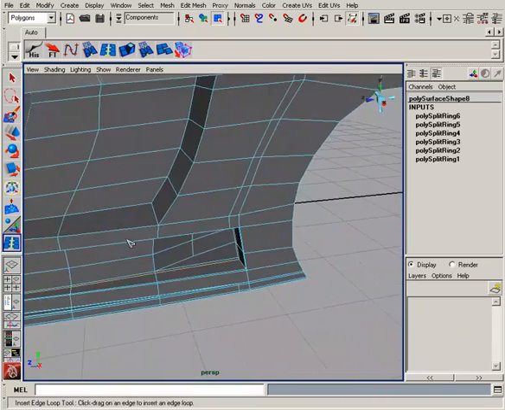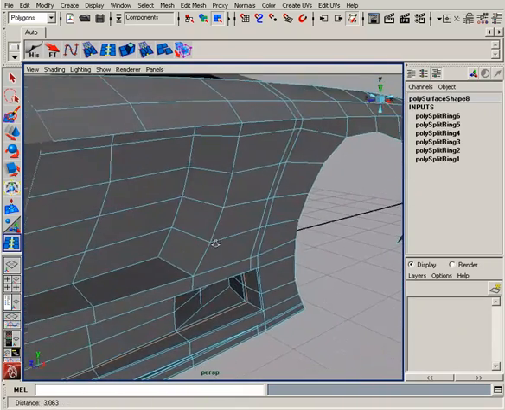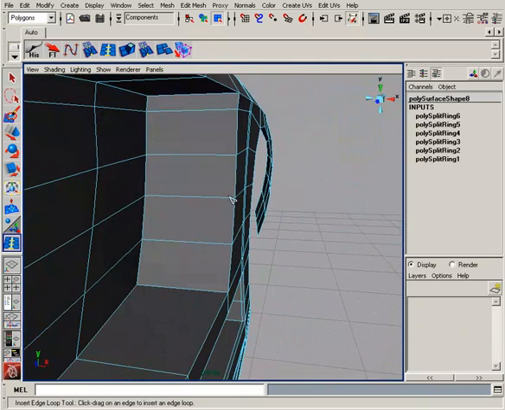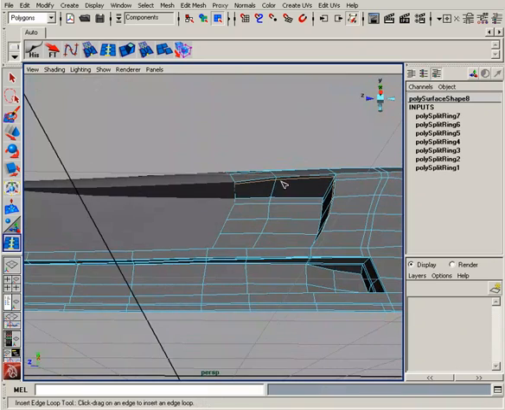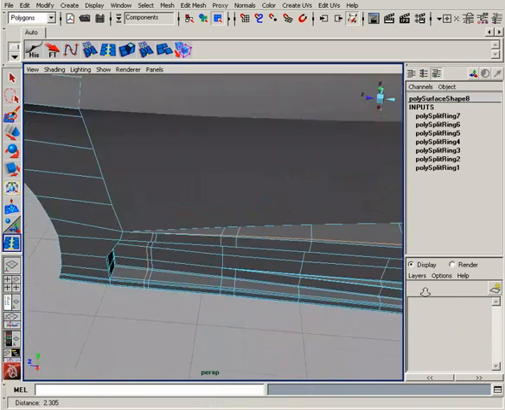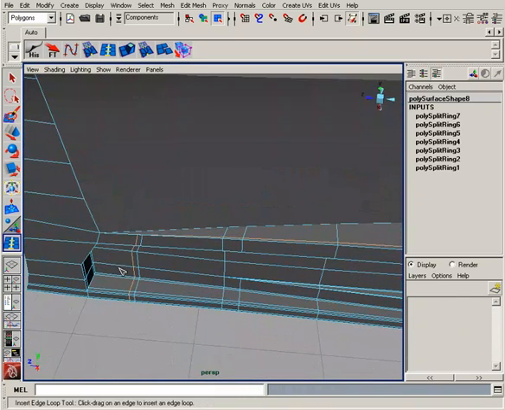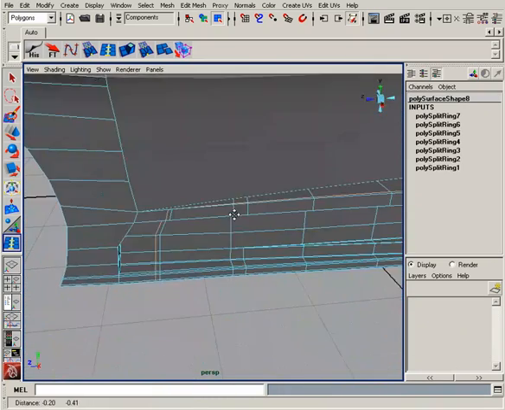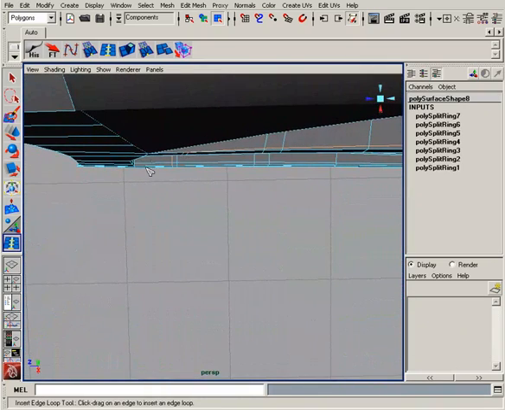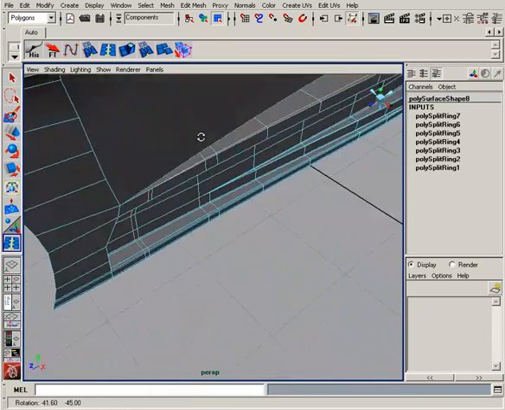Let's go up here to the scoop right here. I'm going to add one right here. And it's going to go all the way up and around and end up turning the corner right here. Okay. And because this is pretty straight, it's not going to bother us too much.